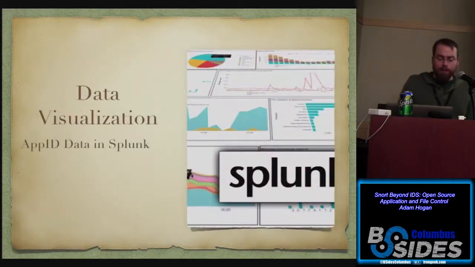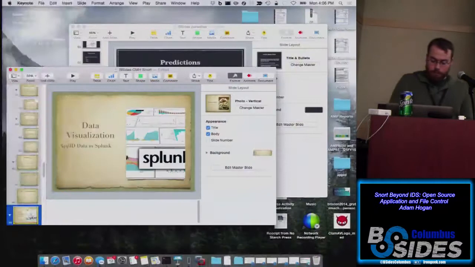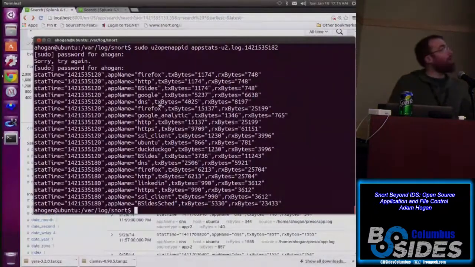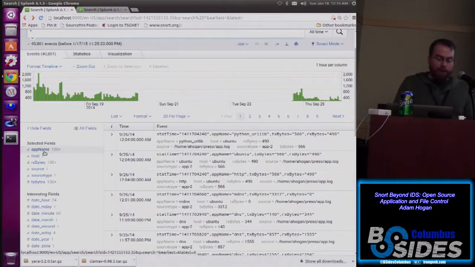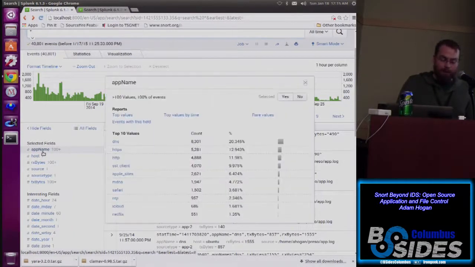That data lends itself pretty easily to visualization in Splunk. The way that data outputs, and I showed that here, right? So the way this data comes out, you can dump this immediately into Splunk. It's incredibly easy to parse through it. I'll show you, I've got some loaded here. All right, so we look at it, and because of the way the data was formatted, it was able to pick out the fields immediately. So here you're going to see application name, host, transmitted bytes, received bytes. They're all there. So even at a glance, without having to do any customization, I can click here.